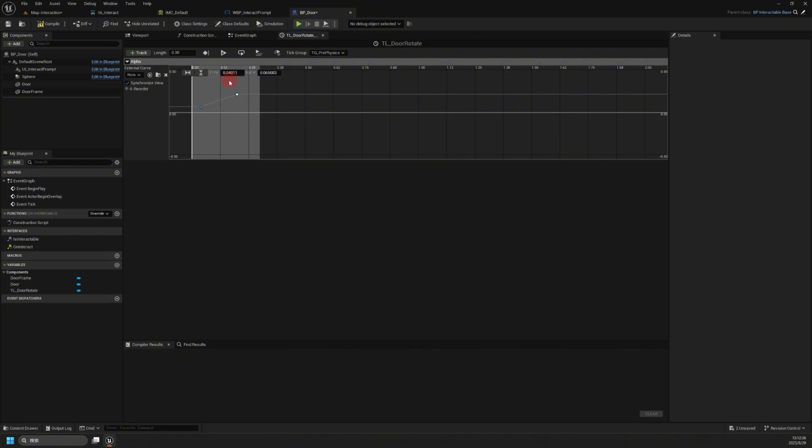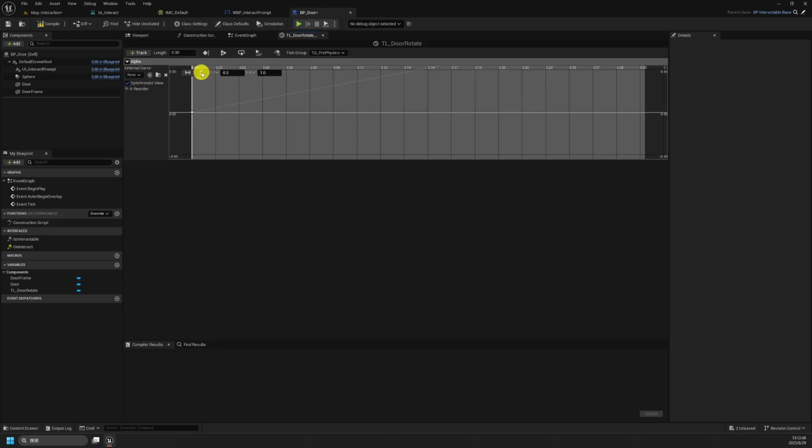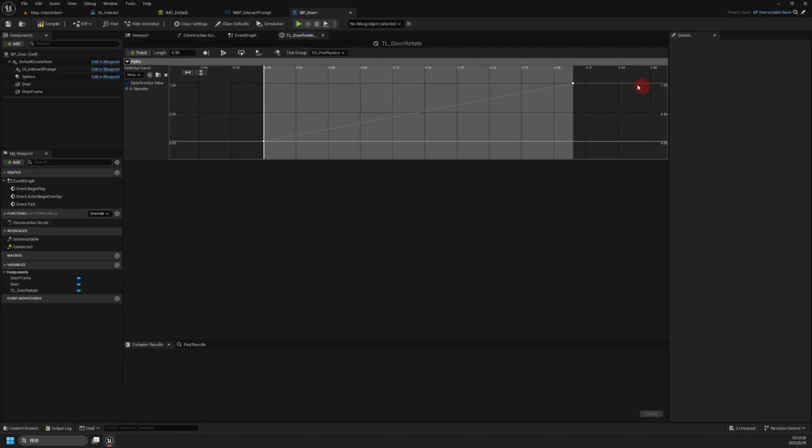The first one we will set as 0 and 0, and the second one as 0.3 and 1. We can use these 2 buttons to make this graph easy to read. And then we can select those 2 keys and change them to auto to make this curve smoother.